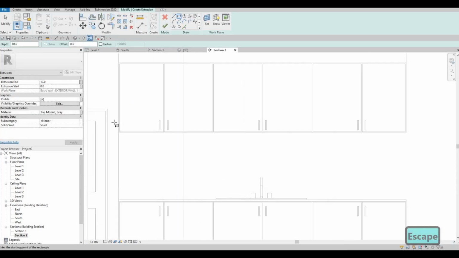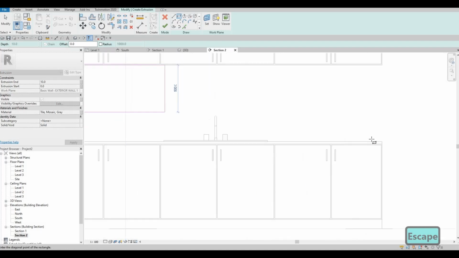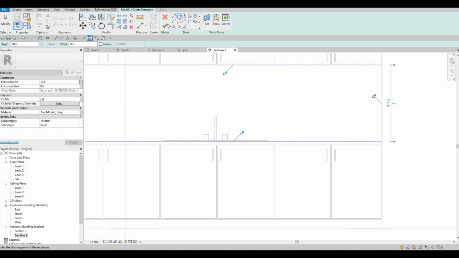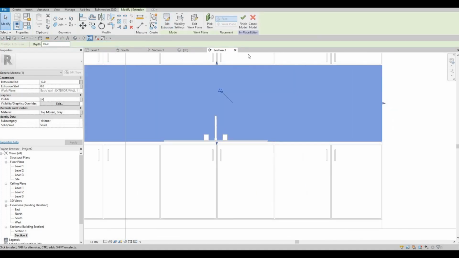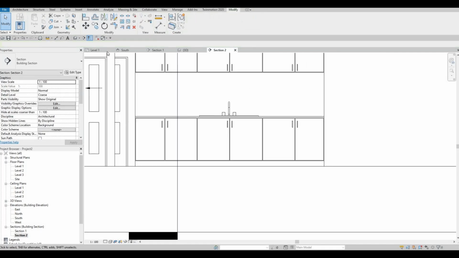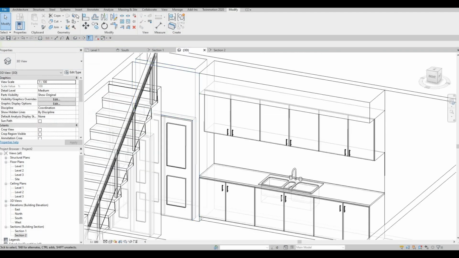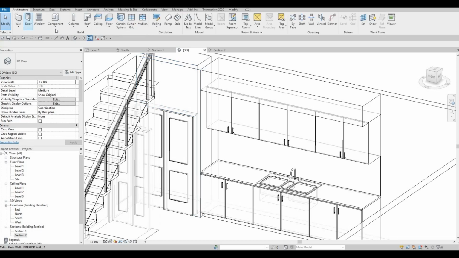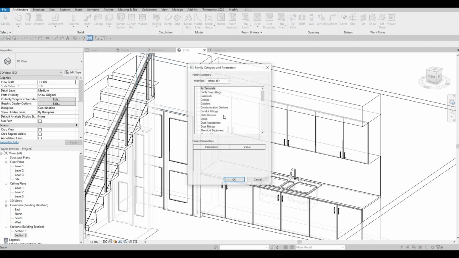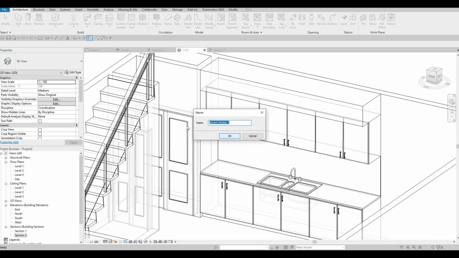And then click your rectangle and click finish. And then finish again, and then 3D, do it again. So individually, you will need to do that. It shouldn't be on the same generic plane.